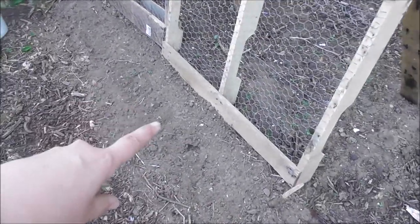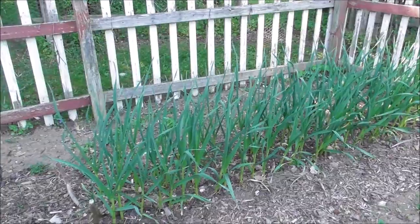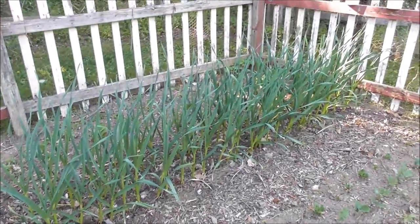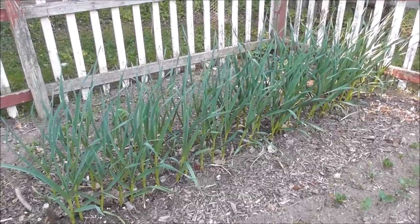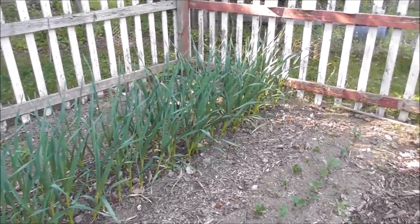Thank you. And then here, we put in more cucumbers. We didn't plant anything back here. I don't know what we're going to do here. And then the last section I have is right here. The garlic has grown unbelievable. I have never, ever in my life had garlic like this. So I'm really hopeful this is going to be a great crop.